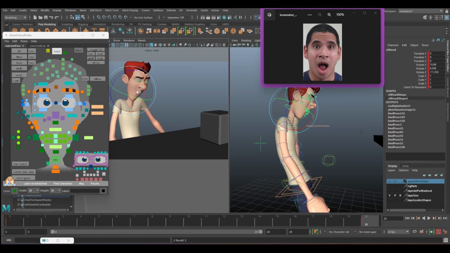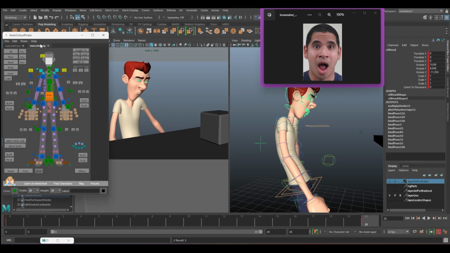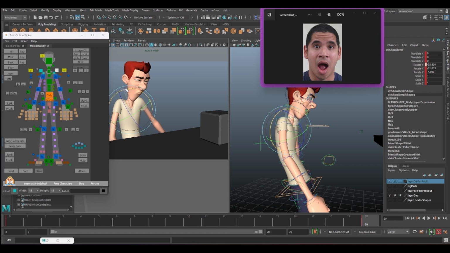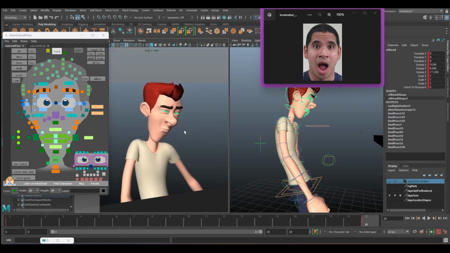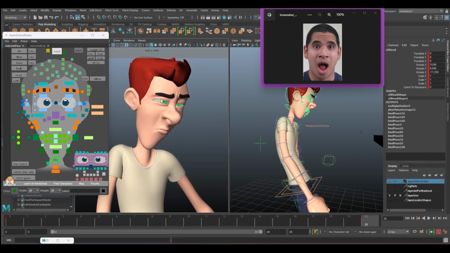Okay, we have to take care of the silhouette also. Maybe this expression doesn't fit what you are trying to do in a pose. You can edit your face first. When you are doing your poses, you can change the facial expression first. So let us do a basic face so you can judge how you want to do your body mechanic.